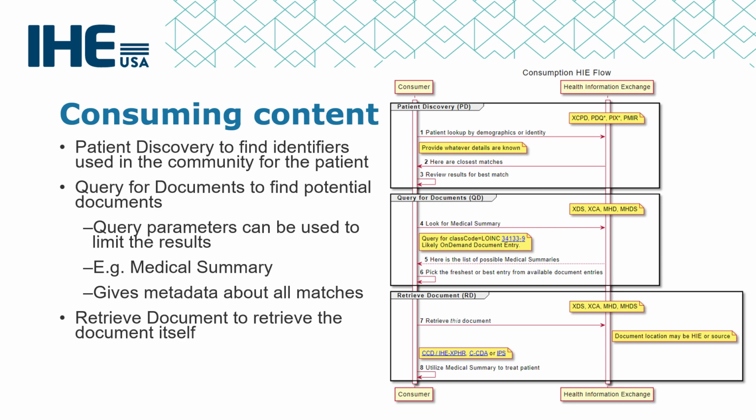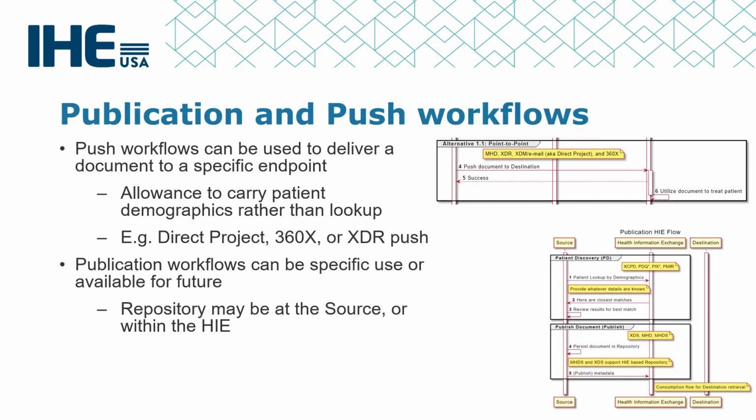available in the source authoring organization, and the technology for retrieving it from there is all built into these specifications from IHE. There are publications and there are push workflows. I'm not going to get into these in great detail because I really want to focus on the next couple of slides, but they are ways in which you can push content so that it is understood: hey, why did I push this? Who pushed this? What is the patient? Those kinds of things. And there are also ways to just publish things to be used either for a specific purpose, like a referral request, or for availability in the future, like the medical summaries or the discharge summaries, and there are mechanisms for that.